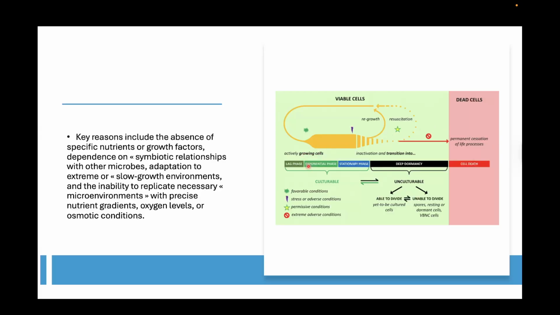Right? And in the viable category, cells can also be in dormancy, which makes them unculturable. Now, what is dormancy? The cell is alive but is not active, it is metabolically inactive, and if such a cell or a microbe is picked up, it cannot be grown in a culture media. While the culturable phases include lag phase, exponential, and stationary phase, cells in these growth phases can be cultured, but cells in dormancy are unculturable.